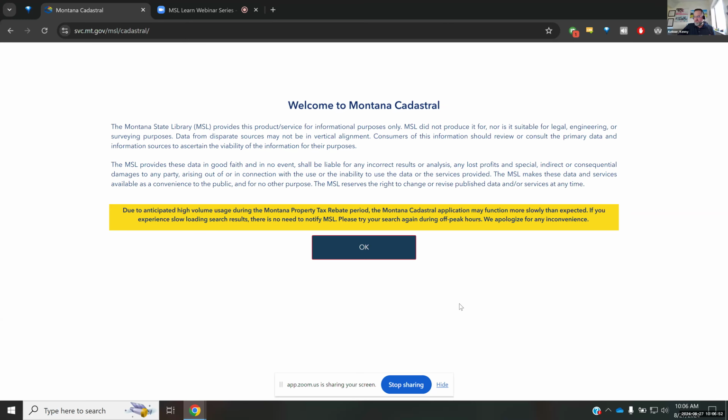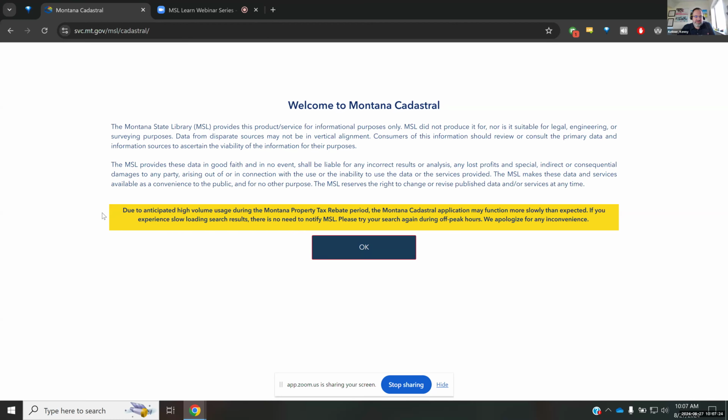So we're going to start fresh with a new navigation to Cadastral. You're first greeted with our very important legal disclaimer. It is not an authoritative legal source of anything. If you want the authoritative data, you've got to go to the county courthouse, or to the Department of Revenue. We're just a reference tool. We take the data that Revenue provides, we take our statewide GIS, and we combine it, and it's a best effort. It's pretty good, but it's not legally binding nor suitable for engineering purposes.